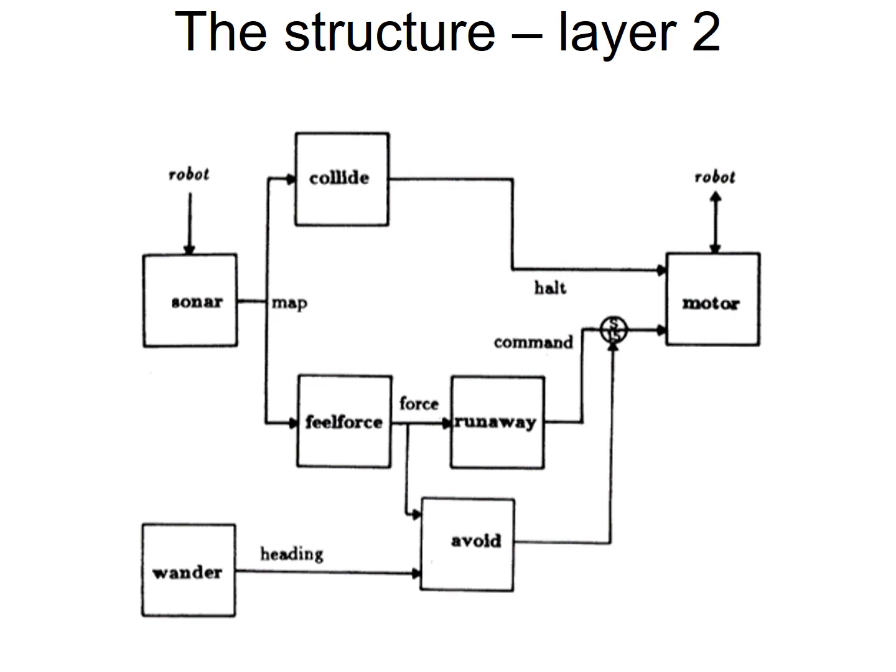Here we add another layer of competence by allowing the robot to wander around without hitting objects. The new wander module sets a new heading, which gets sent to the new avoid module. And this is where things get a bit interesting. At this point, the avoid module completely cuts off the runaway module's output. It does this as it takes the same force value as runaway, but also uses it to modify the heading to roughly follow the path without hitting objects, and sends this instead of runaway, effectively absorbing or subsuming some of layer 1 to complete layer 2's objective. When layer 2 stops wandering for whatever reason, it effectively lets layer 1 run as normal without interference, meaning the system can still run at that level despite upper levels finishing requirements or just messing up. Also, when we want to add a higher competence level, we can add them to the top, provided of course we remember the order of the layers.